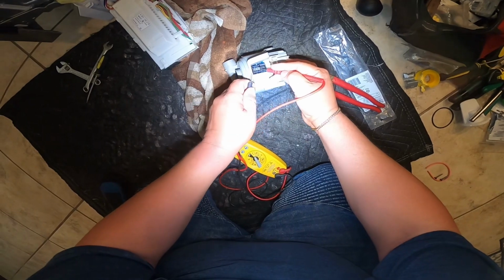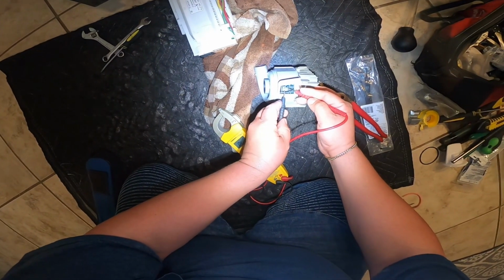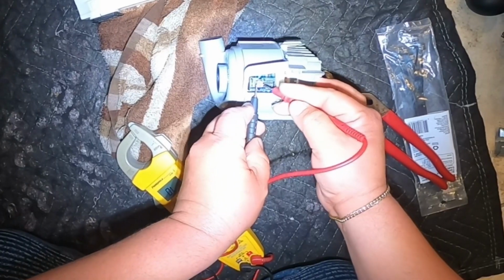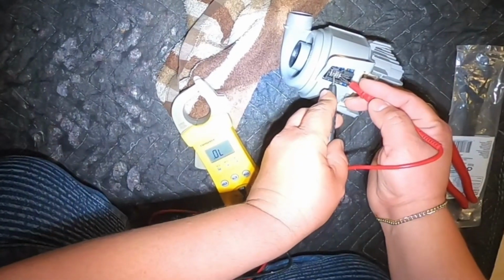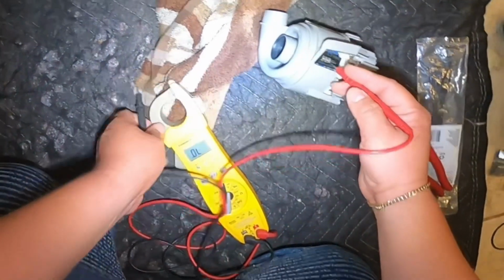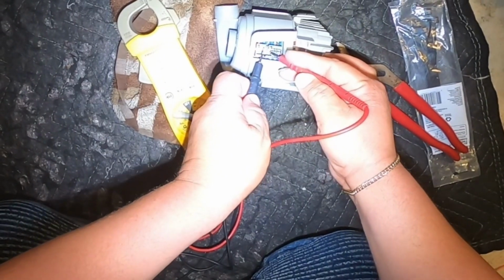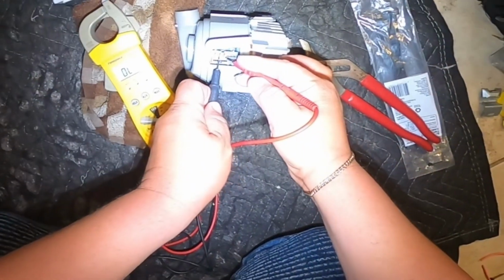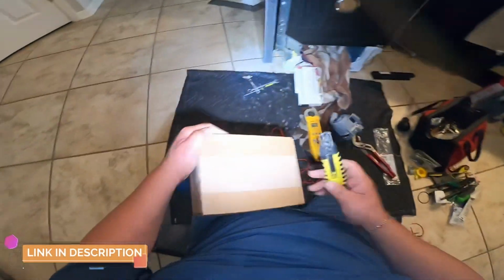The first thing we're gonna do is go ahead and test the leads, terminal number 2 and number 3, for continuity or ohms. Now I'm testing the first one, but these are the 2 that you have to look for, lead number 2 and lead number 3. And as you see, I have no beep sound, no continuity. I checked for regular ohms and I checked for continuity.